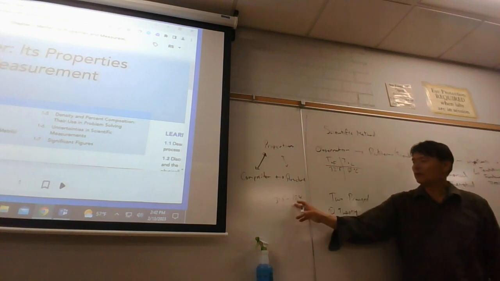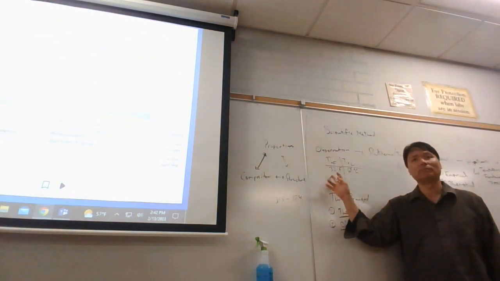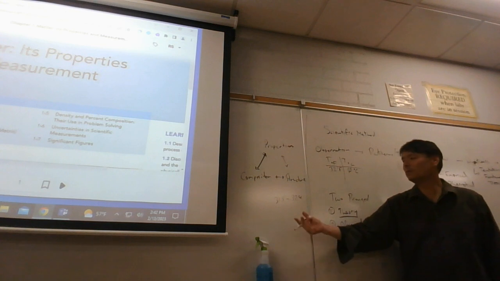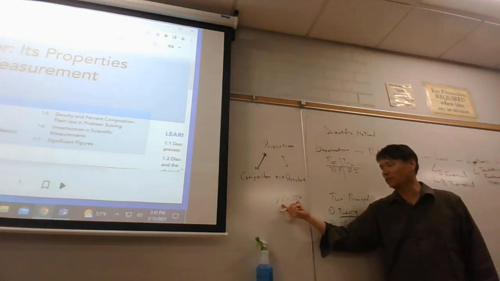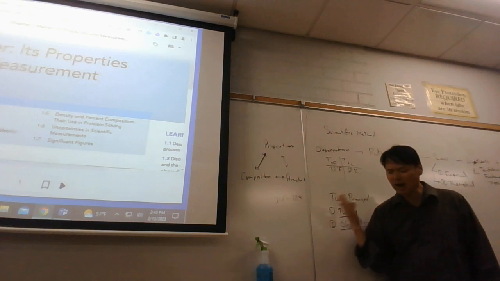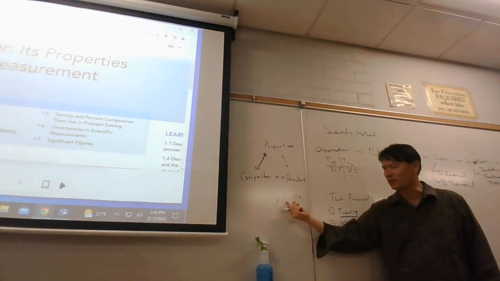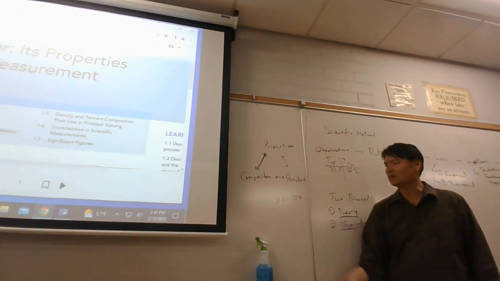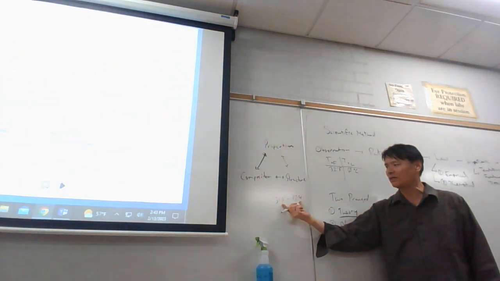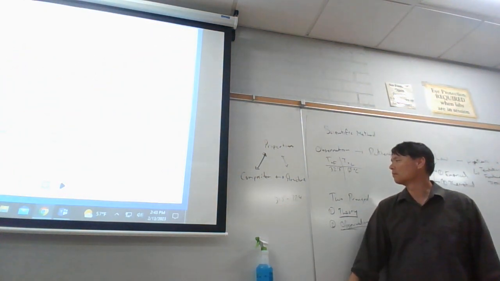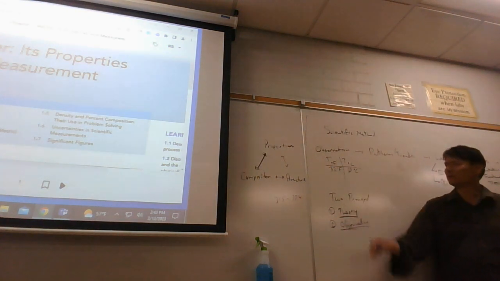Now, these would all round to 32. And this would be what we call the range of precision. The higher the precision, the tighter the range is. That is, the narrower this range. The lower the precision, the wider this range is. And so that would be the precision there.